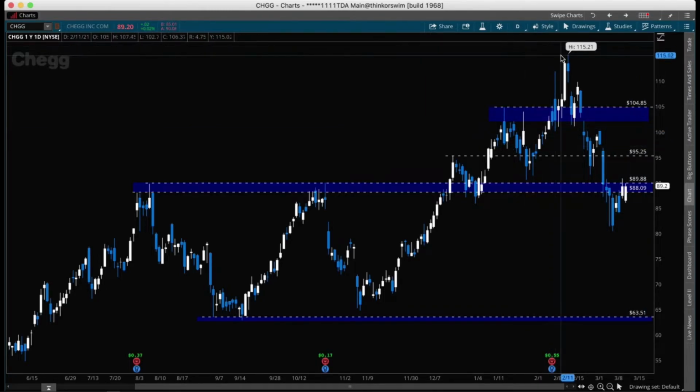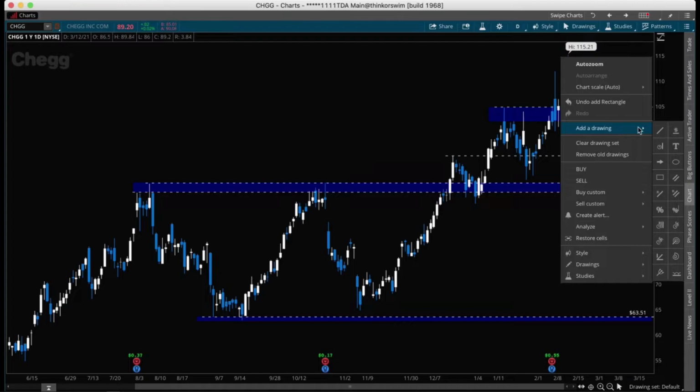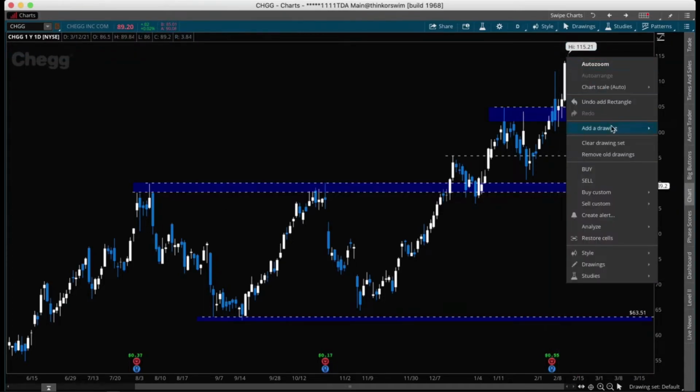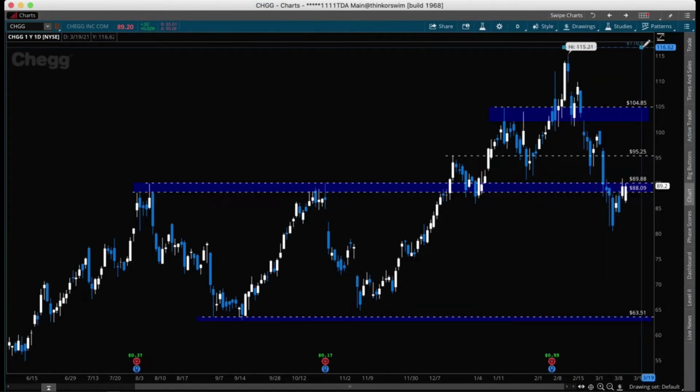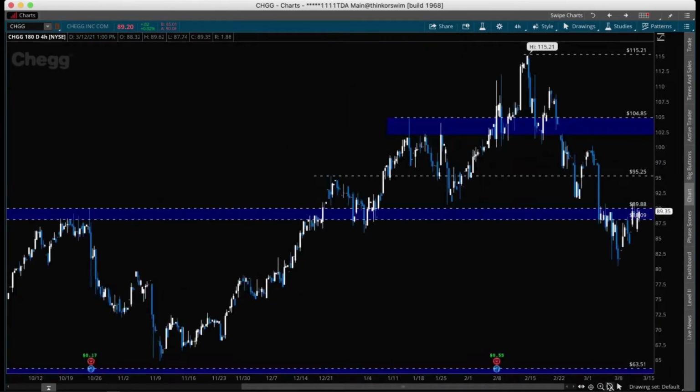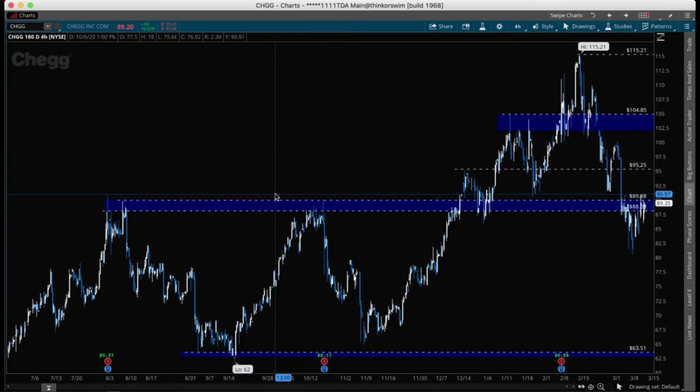So after you get your daily levels drawn, I'll go down to the 4-hour time frame just to see if there's any more levels that I may have missed or if there's any that are established on the 4-hour that I cannot see on the daily. So I'll go down to the 4-hour chart, and then you'll see how these levels on the daily just go right to the 4-hour time frame. You know, I really don't see any levels that I missed or any new ones that the 4-hour has established that the daily did not show. So these are good levels right now. That's how I would draw my support and resistance.